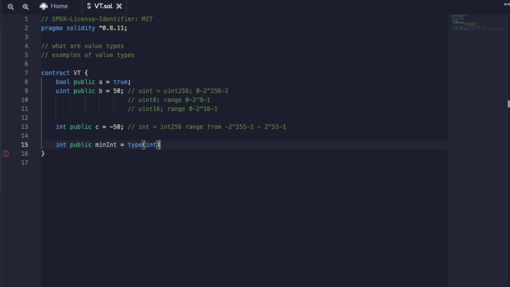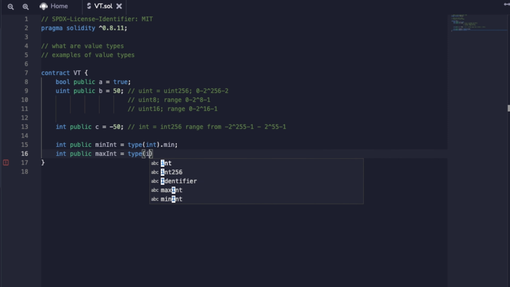So we're going to use type(int).min, and we could also use it to find the maximum. We'll name this one max int equals type(int).max.